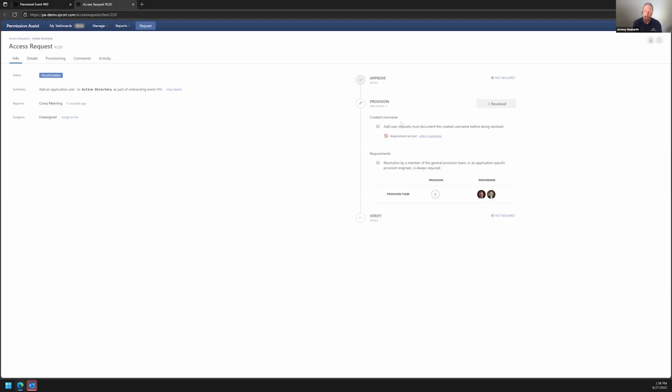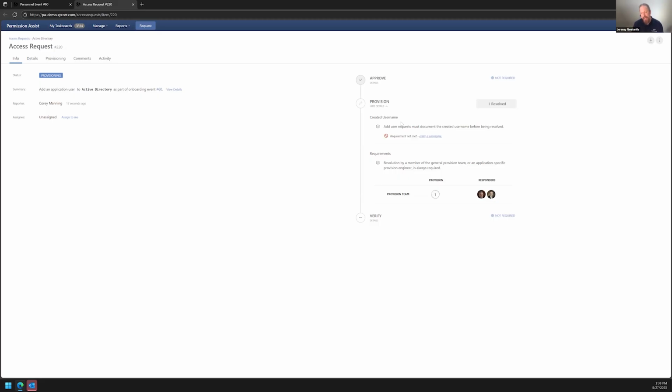So the first option is Permission Assist already has an integration into an approved method for being able to make these changes around users and permissions. So you can do that directly within Permission Assist. A second option, going into our continuous family of solutions, you can do IT automation through that or through things like PowerShell or scripts or things like that. So you don't have to require using Permission Assist. You can actually use your own methods or some of our other tools that are available to you.